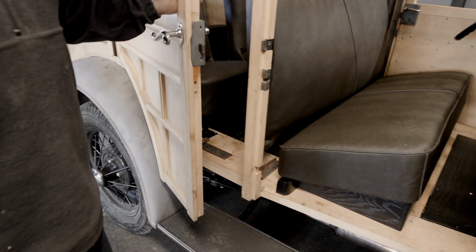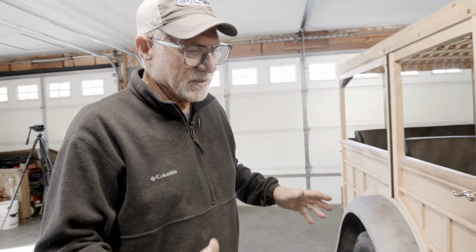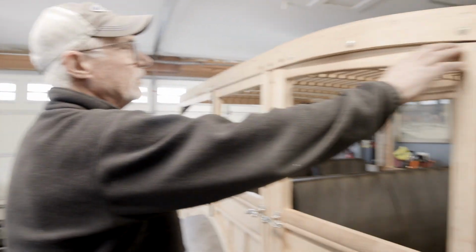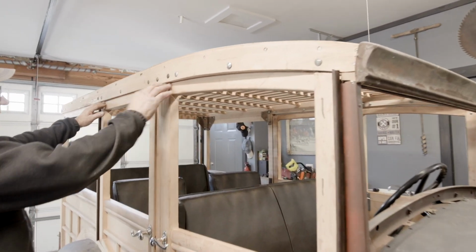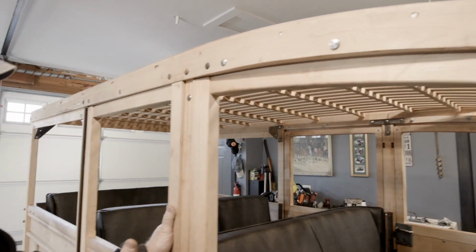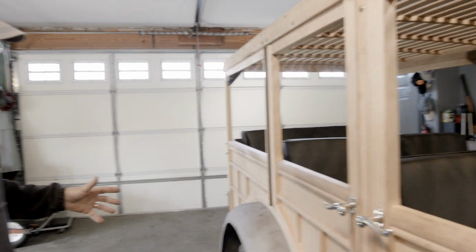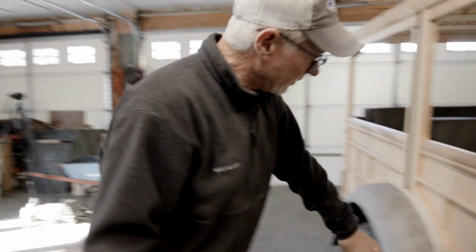Talk to me a little bit about how you had to fit this wood body. Looks like you had to do some shims and stuff. You have to fit a lot of things so that they all work. The hood has to match up, the doors have to line up so that you get the right margin along the top and along each of the sides here, and I need to do just a little bit of trimming yet once I get the final body put together. But then the other tricky part is getting the fenders to line up with the wood body as well. And sometimes you have to make some adjustments.